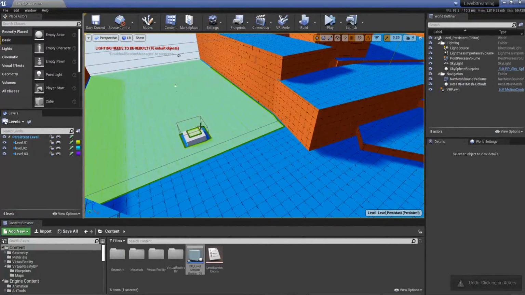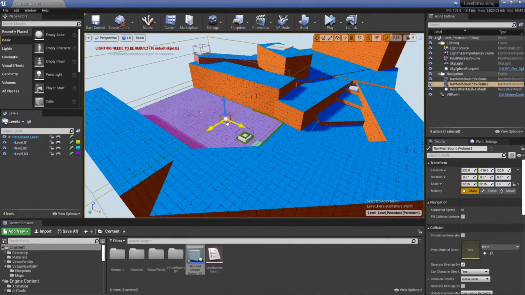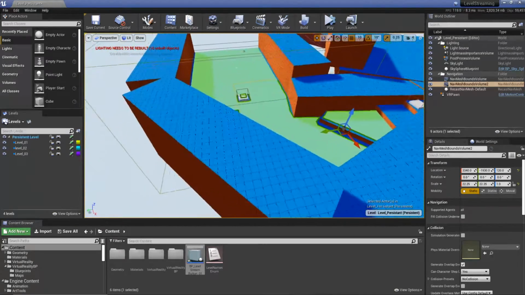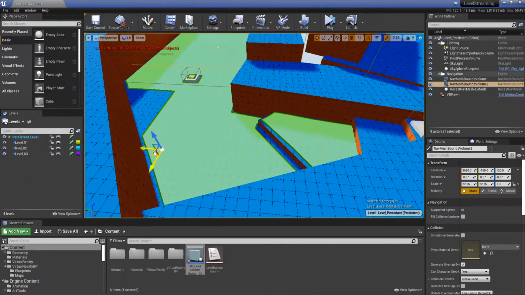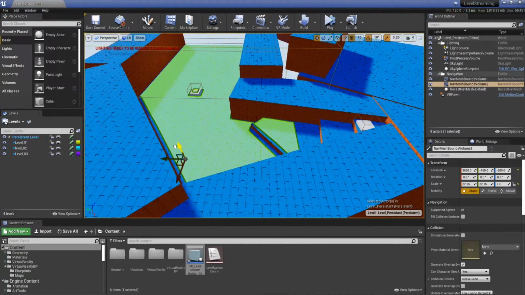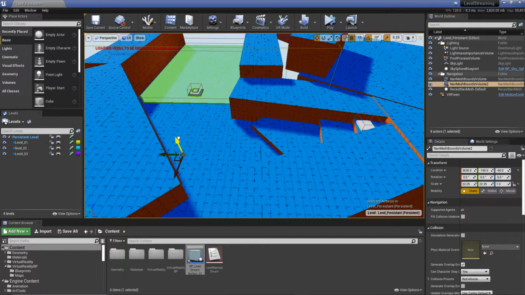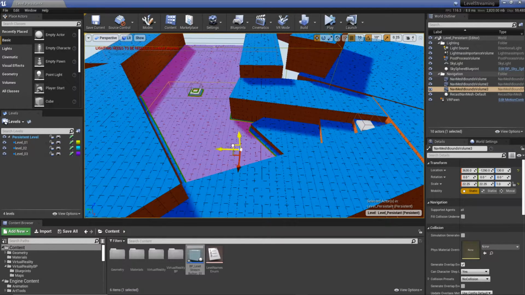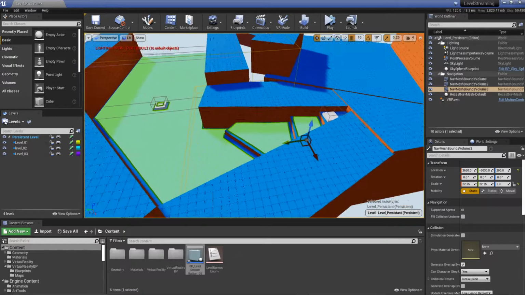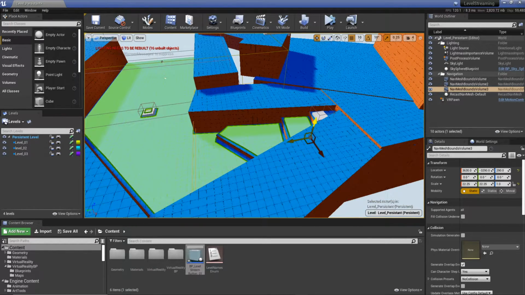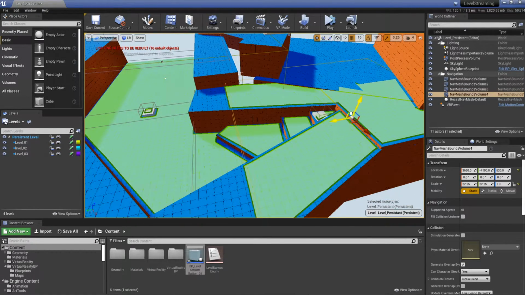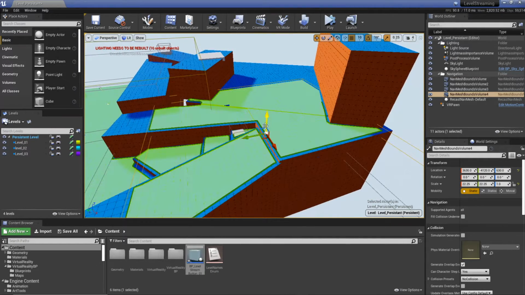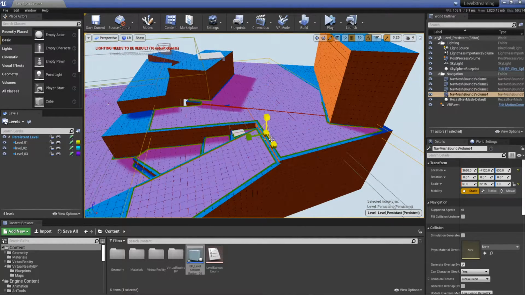So we've got our first nav mesh. We're going to copy that. So it's over here. Let's bring it down so it's got one floor. Then we've got the next 2, next 3, and we'll just scale this one all the way up.